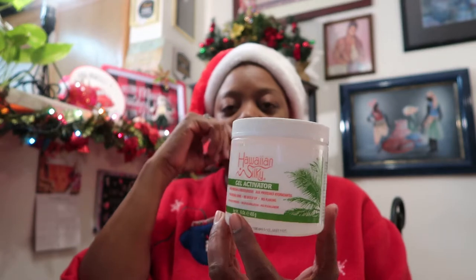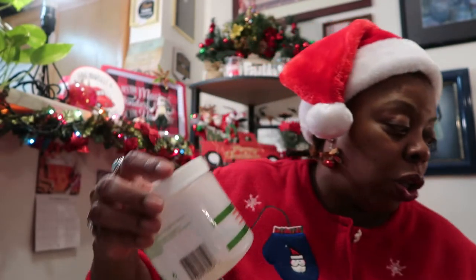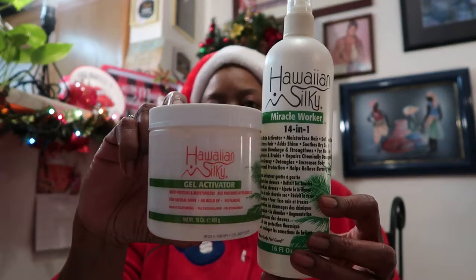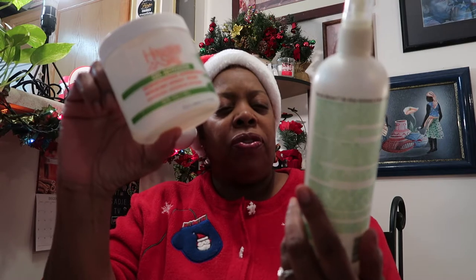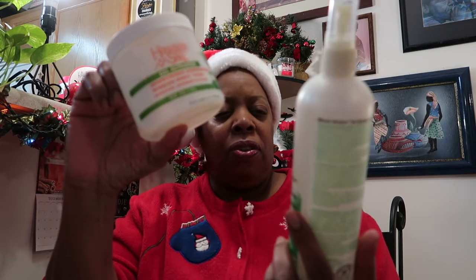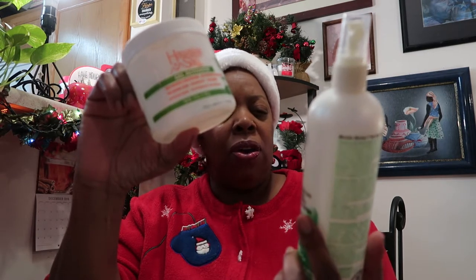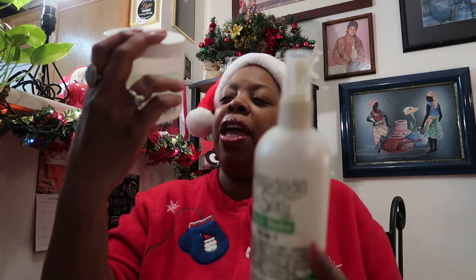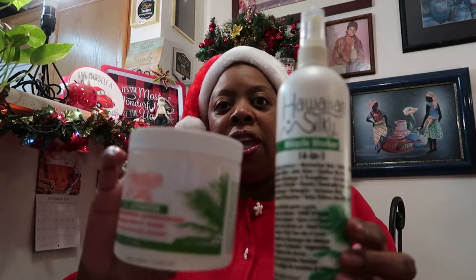Then I have my Hawaiian Silky Gel that I love for my hair. Since I've been using this, my hair has been staying moisturized much much better. I also use the Hawaiian Silky Miracle Worker 14-in-1, and I use these together in unison with some water. This is the no-drip activator: moisturizes hair, defines curls, softens hair, adds shine, soothes dry scalp, reduces breakage and strengthens for healthy weaves and braids, repairs chemically damaged hair, non-greasy, detangles, increases body, thermal protection, helps relieve burning sensation.